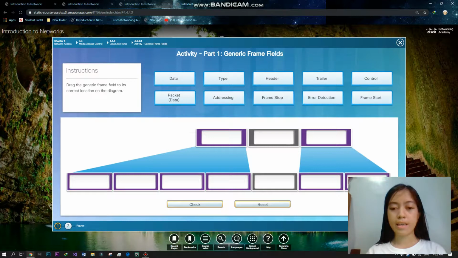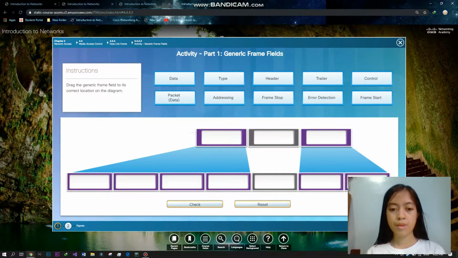Before that, I'm going to start with these 3 parts before I drag the frame fields below here.